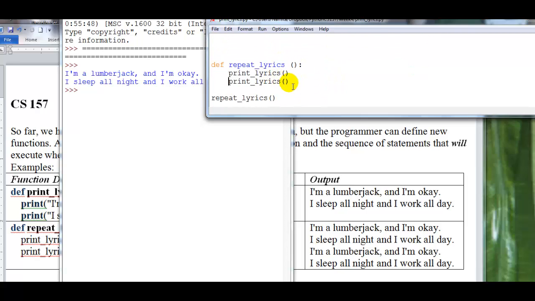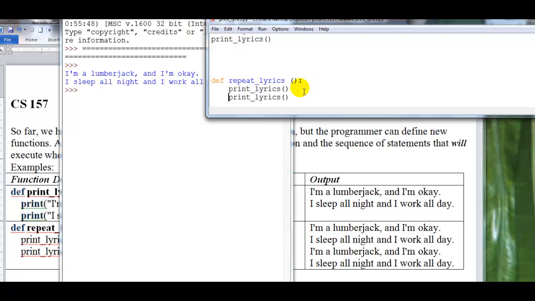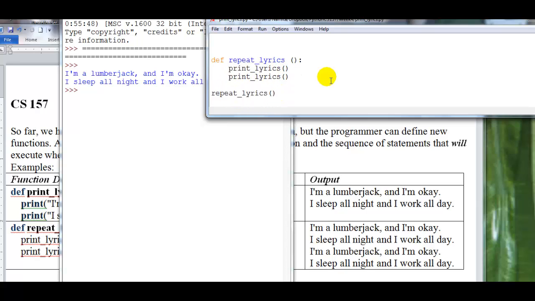Remember we called it and it printed the two lines, I'm a lumberjack, etc. Now within this function definition, what we want this function to do is call print_lyrics twice. So this is a call inside the definition of that function.